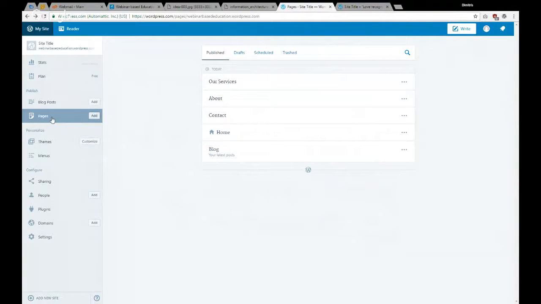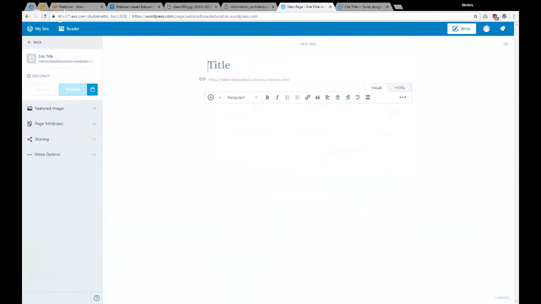If we want to create a page but don't want to publish it yet, we can always click on Add, and we can keep some notes which will be unpublished. These are my notes.